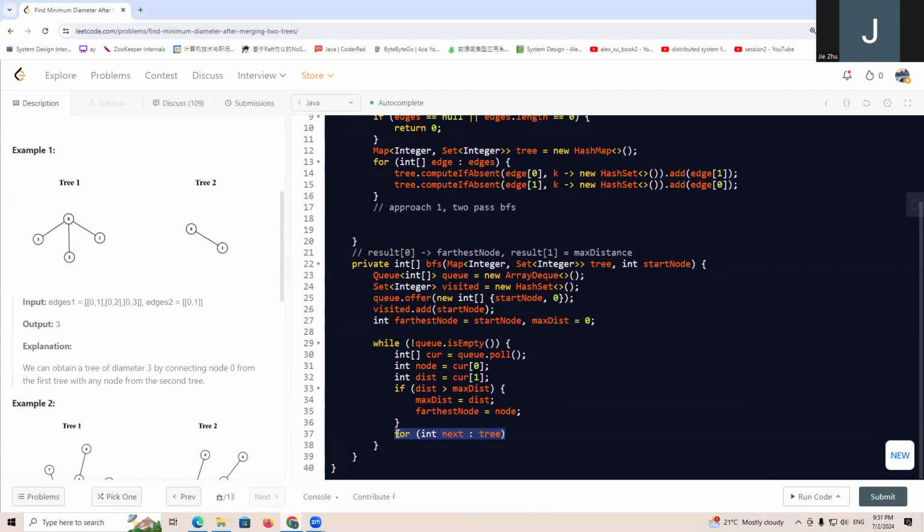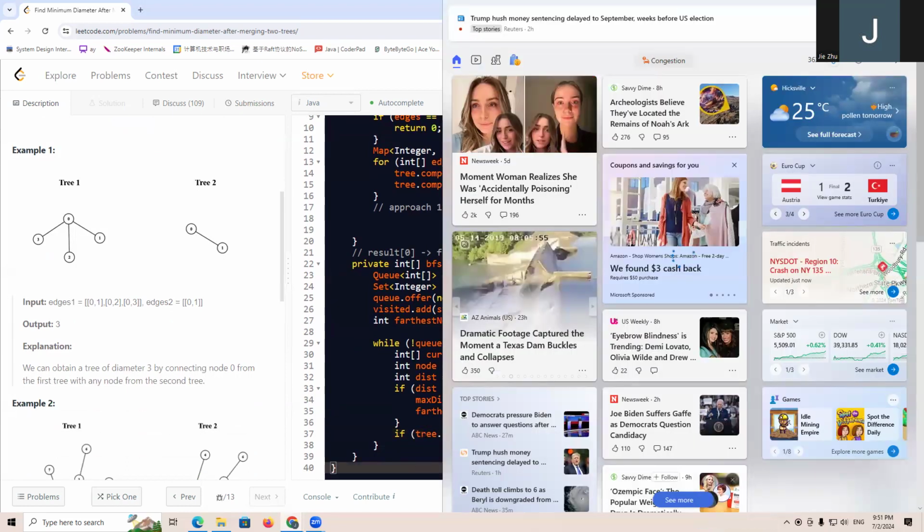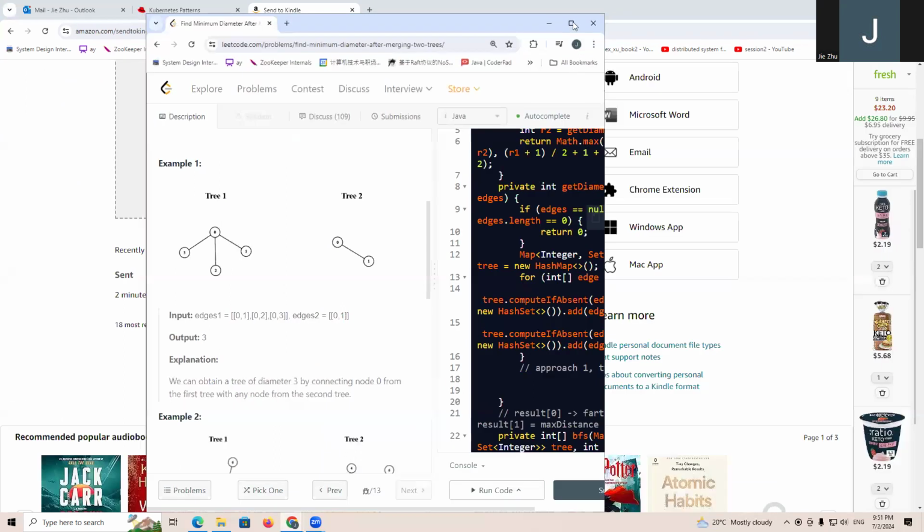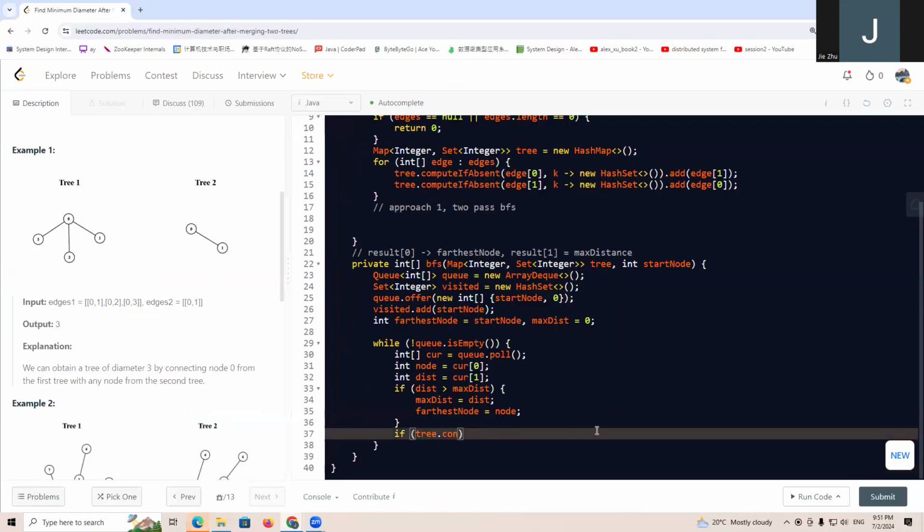If the tree does not contain key node, then we continue.